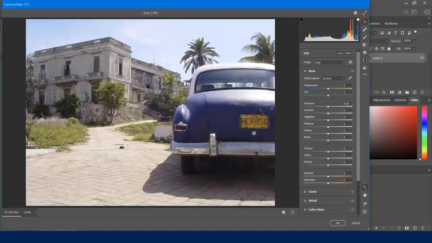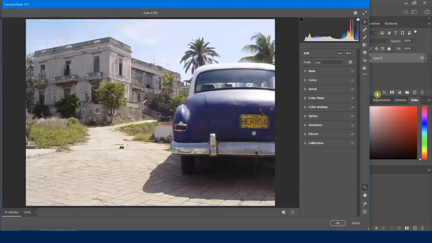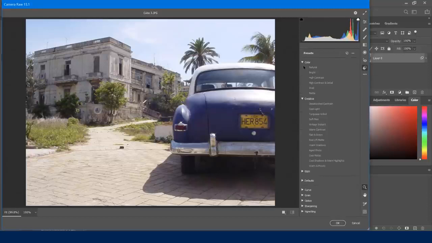So we'll be exploring some of these. But what we're going to do at first, before we go any further, is I just want you to see some of these presets that are going to be available for us in case maybe this is the main reason why you're here. So you'll see that there is color, creative, black and white, all these things here that you can just play around with on your own and just see, do they work for you? And bam, you love this.